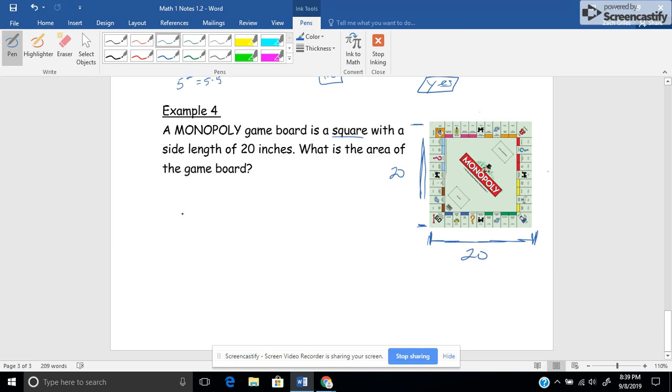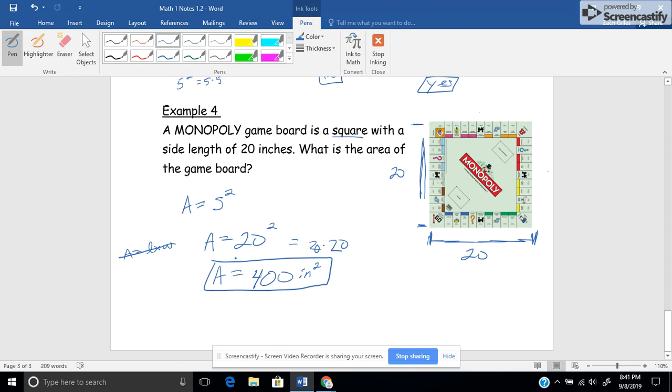So if we're talking about the area of a square, that area would equal one of the side lengths squared. Very similar to a rectangle. It would actually work here, length times width for a rectangle, but we'll just use this one here of one side squared. So area equals my one side I know is 20 inches, and I need to square that. So that again means 20 times 20. Well, 2 times 2 would give me 4, and then I have 2 zeros to come up with a total of hopefully 400. And then make sure you're not forgetting your label. It would be inches squared. Box my whole answer here: 400 inches squared. Great. And we're done.